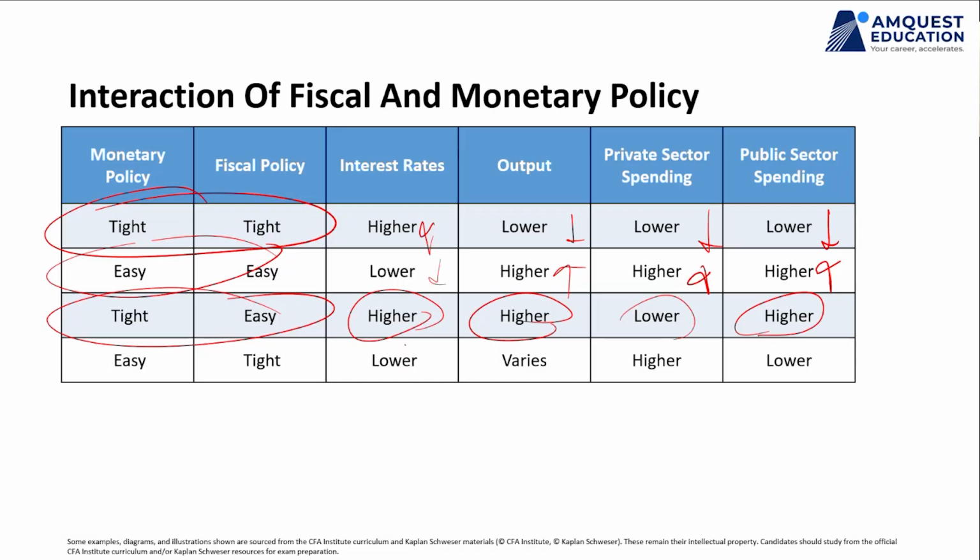Okay. Now, the other way around. Monetary policy is easy, expansionary, but fiscal policy is tight. Obviously, in that case, you will not know what the output is, but you surely know that interest rates will be much lower. Public spending may go vice versa. So this grid helps you understand the effect of fiscal and monetary policy, where one is expansionary and one is contractionary, or both are expansionary or both are contractionary. Clear? This is very important for you to understand and learn from this aspect.